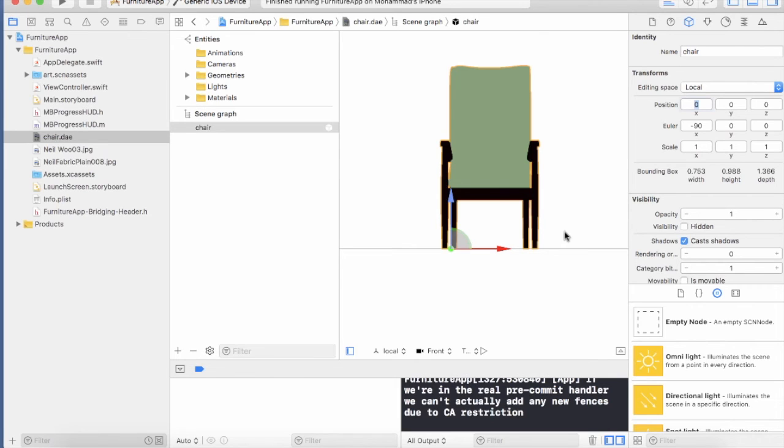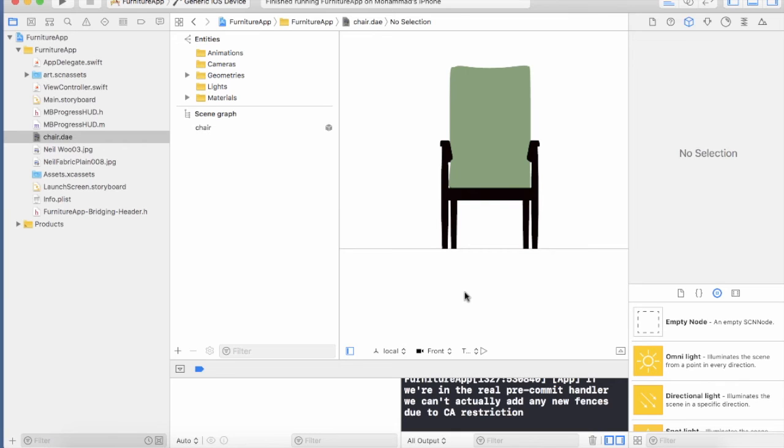If you do want your chair to be smaller, go ahead and set it to 0.75, 0.5. But make sure that the scale is the same for everyone, because you do want to scale proportionally in the X, Y, and Z axis, right? I'm going to leave it like that. I think the chair is a little bit big, but we can adjust that later on. Let's just leave it at 1, 1, and 1. If we do realize that the chair is big, we can always go back and make sure this is appropriate. All right. With these changes in place, let's go ahead and run our app one last time so that you can see our beautiful chair in action.